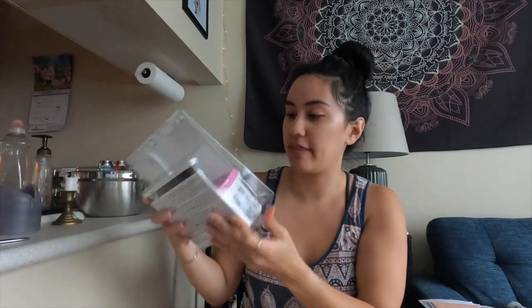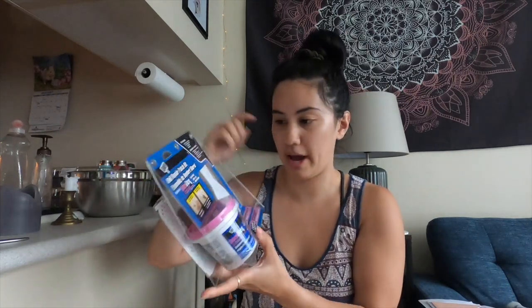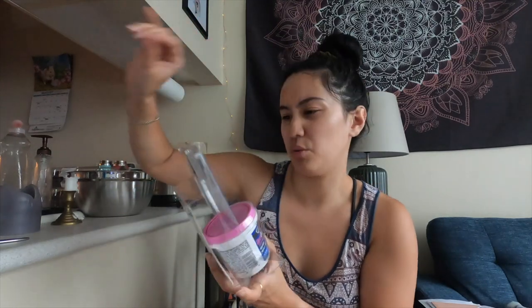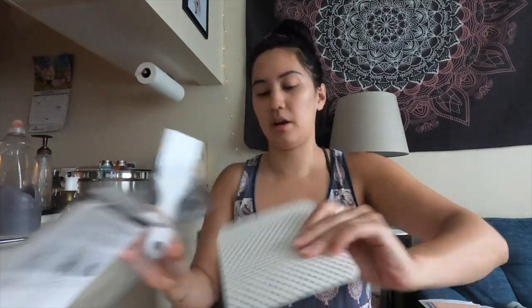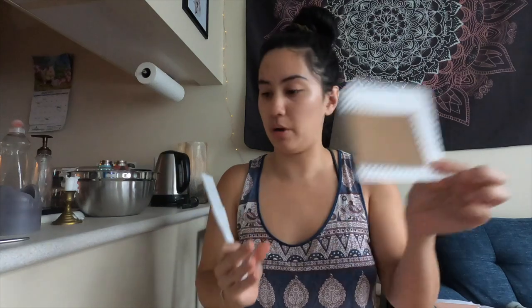Another little home project I have — I showed this little patch kit that I got a couple days ago, maybe been a week ago, at Home Hardware. I think I'm just going to have to patch the hole in our bathroom finally. It's a white patch — pink spackling, and then when it's dry it turns white again. So that's what I'm going to do now because I'm just in the mood to do something like that. It comes with sanding paper as well.